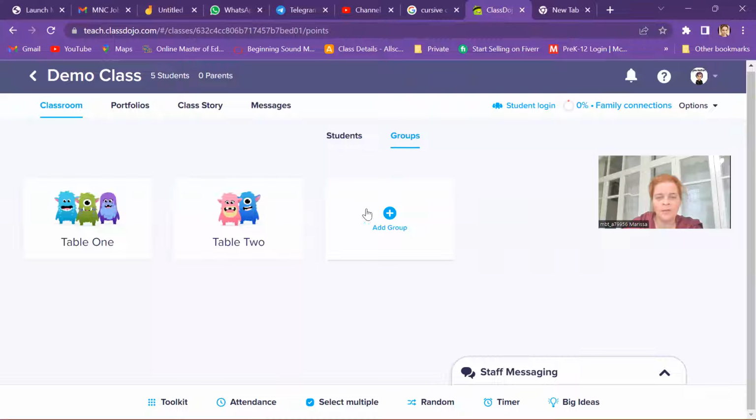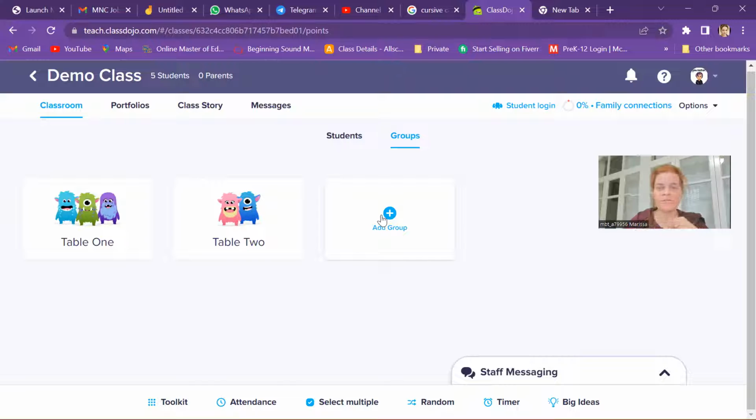If you want to group them in heterogeneous groups or homogeneous groups, do you know what those terms mean? Heterogeneous means not the same abilities or levels. If you're looking for a homogeneous group, you're looking for the same levels.